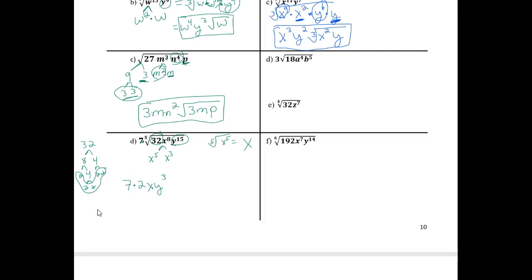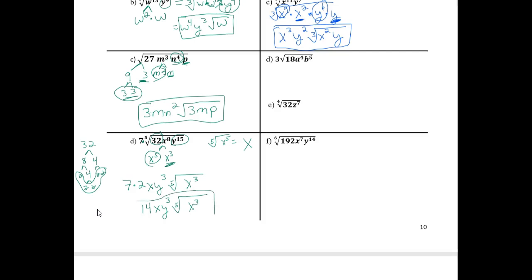Now we check for anything that does not come out. This is a 5th root, and I took this out. I did not take an x cubed. Again, remember, I need at least 5. A 5th root, I need 5 of them to be able to take them out of that 5th root. And then one last step, I simplify. 7 times 2 is 14. X, the y is cubed. Then I have the 5th root of x cubed.